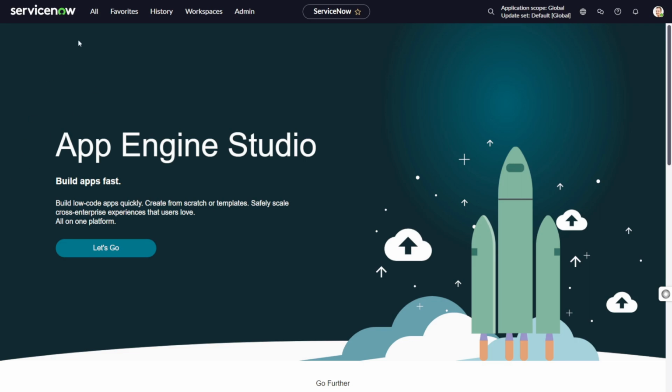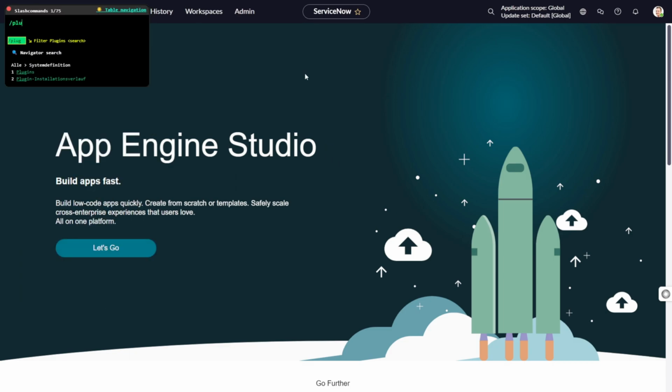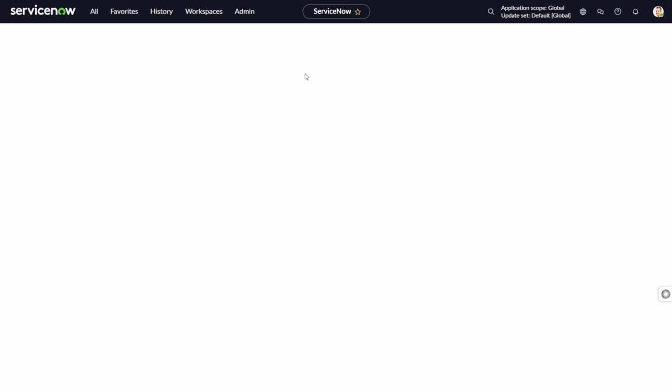So let's get started. As you can see on my screen, this is my personal development instance. And first of all, we will be focusing on the plugin. I will use the shortcut from SNUTS. I will type plug, which is a shortcut for plugins, open the plugin list, and wait for it to get loaded. Here we first have to install the internationalization plugin for the language we want to support. I've already installed it for Dutch, I guess. So we'll continue our tutorial with the same.